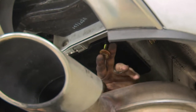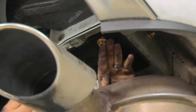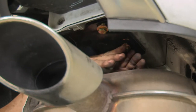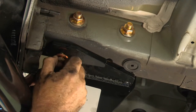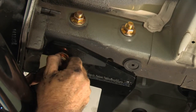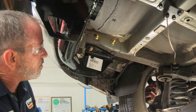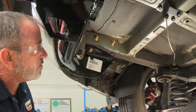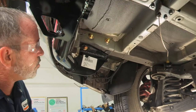Now we're going to go ahead and put the M10 bolts in right at the bottom of the frame. They go right into the existing weld nut. Back over to the driver's side — we're going to put our last M10 bolt in to the bottom of the frame. Now that we have all of our bolts in place, I went ahead and removed the U-Haul hitch jack and we're going to go ahead and torque these down.